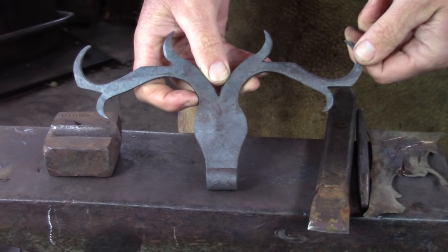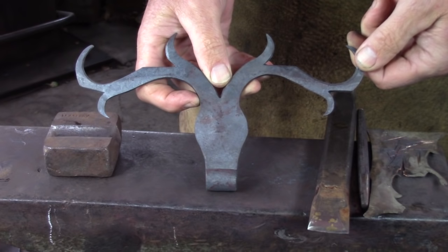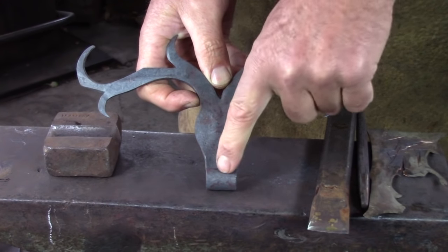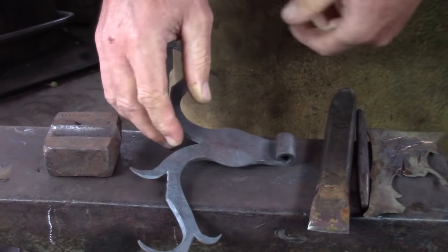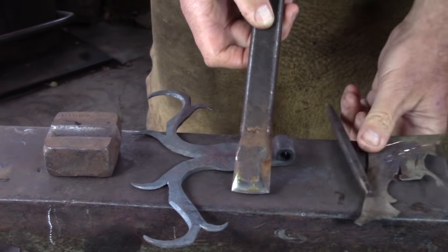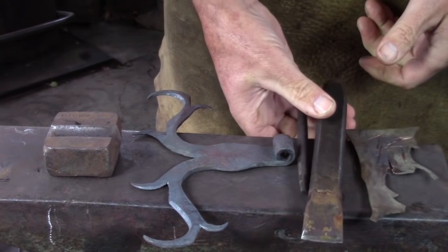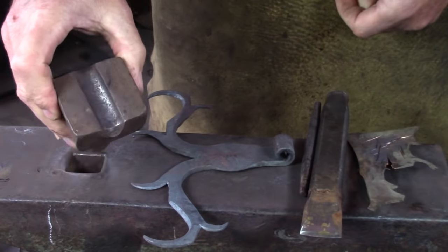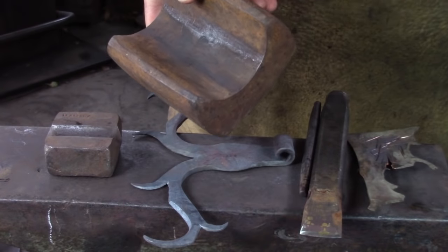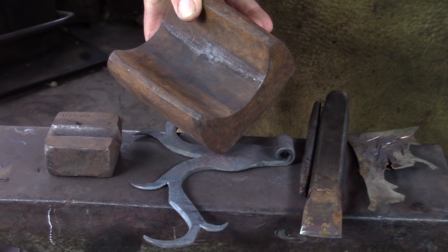This is the second of our old-school projects — a staghorn hinge made from inch-and-a-quarter by 3/16 flat stock. It gives us an opportunity to practice our splitting and rolling the barrel of the hinge. To complete the project you're going to need a hot cut chisel, a 3/8 round drift pin, a bit of scrap plate for cutting on, a 3/4-inch half-round bottom swage, and if you have it a larger bottom swage or a dish in your swage block to accommodate dishing the material prior to rolling the hinge.